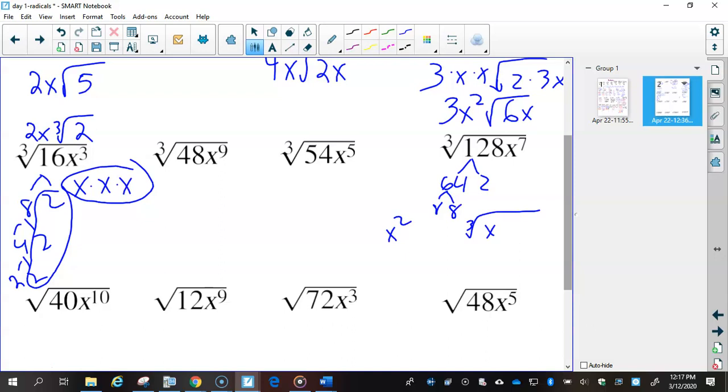Those are both a's. They just don't look like it. I'm running out of space, so I'm going to write it off to the side. Right here. So in this case, pretend this is underneath this. I don't have space. They're continuing. 64 and 2, 64 to 8. So in this case, we have 2 4s and 2 2s.